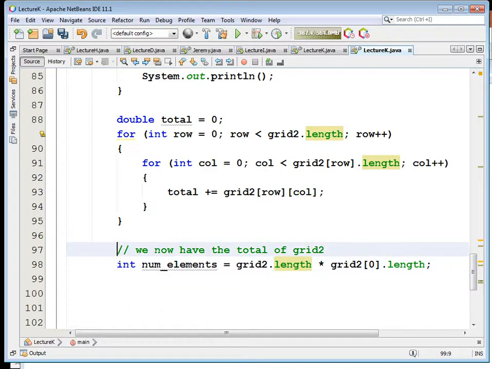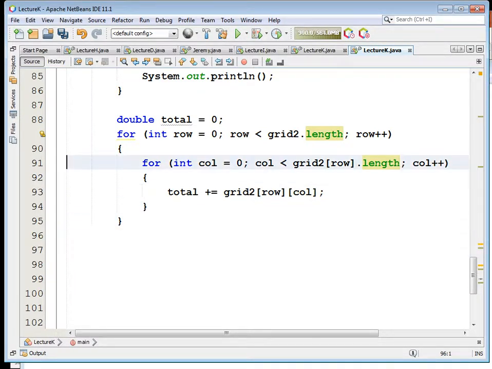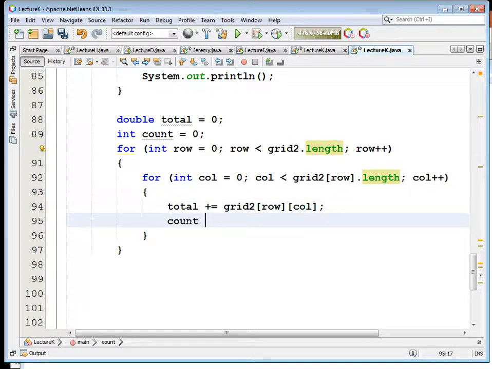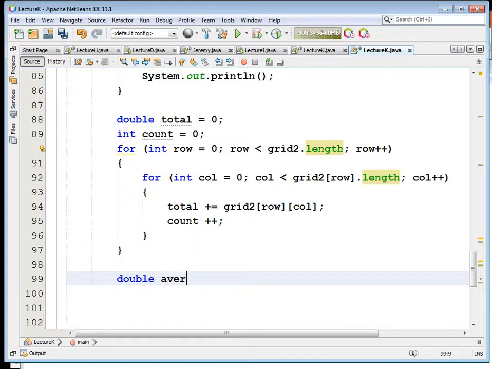Or we could just keep a counter of how many elements we found. So I'm going to come up here and say int count equals 0. And every time we add 1 to the total, we're going to add 1 to the counter. But we could have calculated it the other way as well. Then we could calculate the average. Double average equals the total divided by the count.